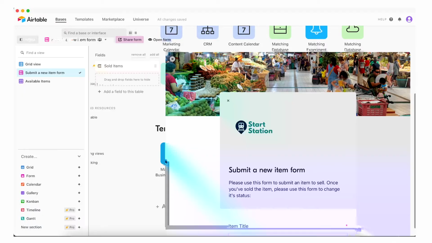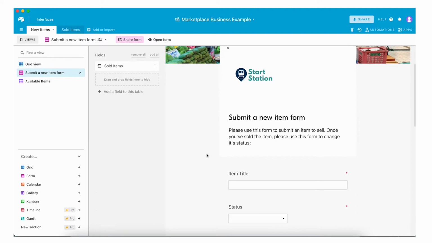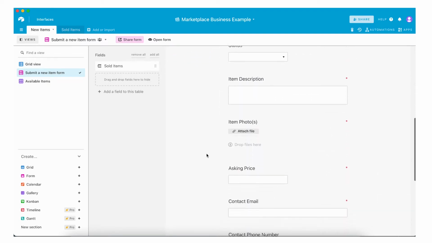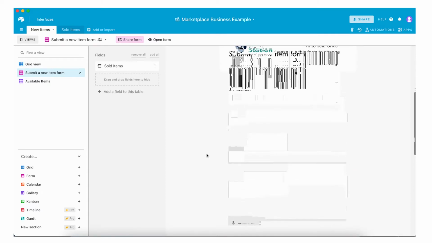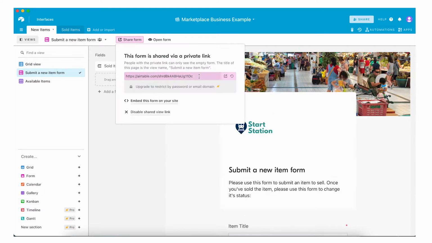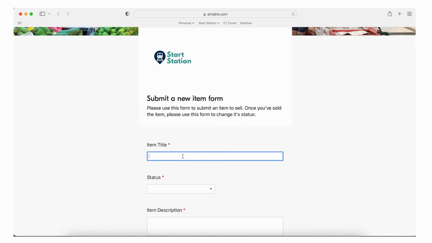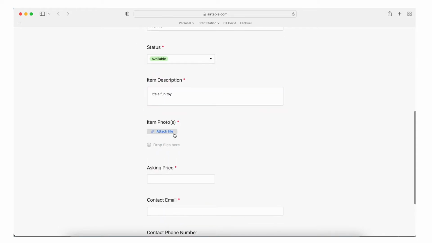The first step that I would take in creating a new marketplace business with no-code tools would be to create an Airtable form. Now, an Airtable form is similar to a Google form if you've used those, but I'd keep it really simple, just for sellers to be able to post their items onto your marketplace. So it'd be really simple, like item title, status, item description, how much they're selling it for, all those basic information that they need. Now they can even upload a photo of what that item looks like.